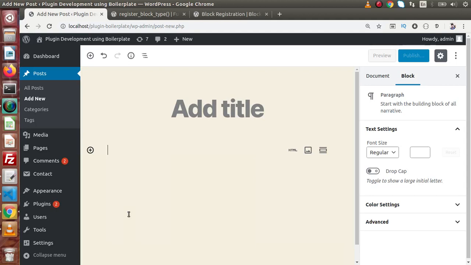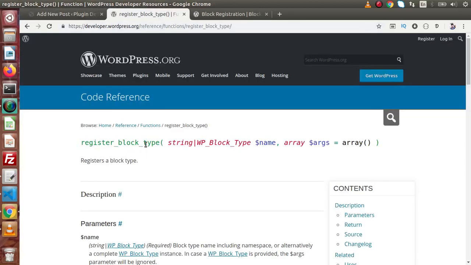In the second phase of Gutenberg block development, we will see how to use Node.js. We are going to install some WP scripts using the npm command, and with the help of Node.js and npm, we will develop our block and publish it. In the third phase, we will go ahead with the WP scripts package and use React elements. But in all cases, we need to focus only on the function called registerBlockType. This is a WordPress function.